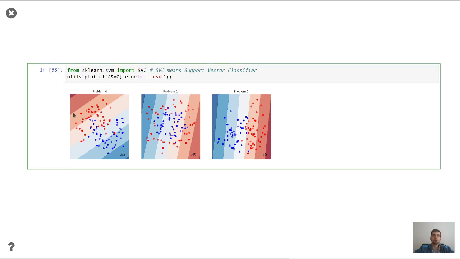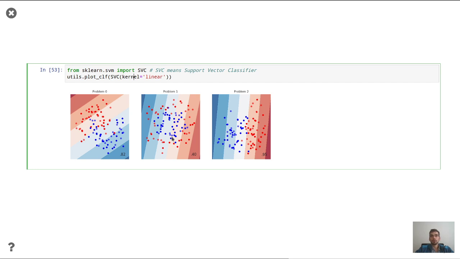Now we have a two-dimensional space, so we have our two features, and for some problems these two features are enough, for example, as we see here. But for some cases, for example this problem 1, it's definitely not enough if we work with a linear model and just these two features. So we have two ways to resolve this issue. One is to use a nonlinear model.